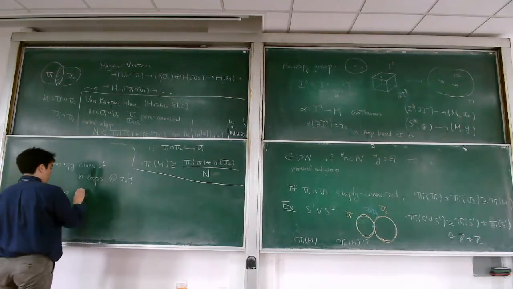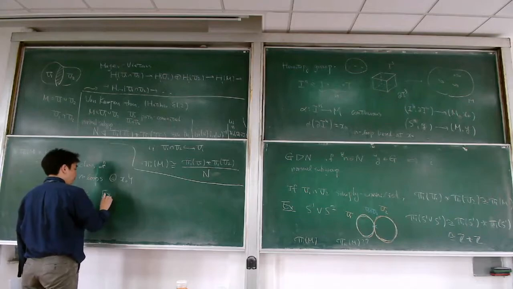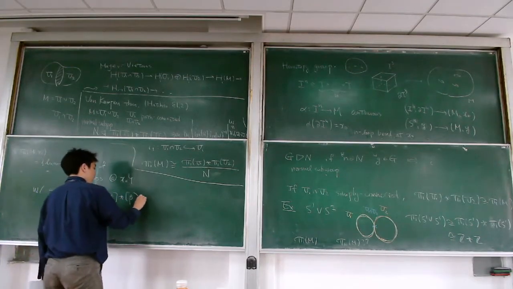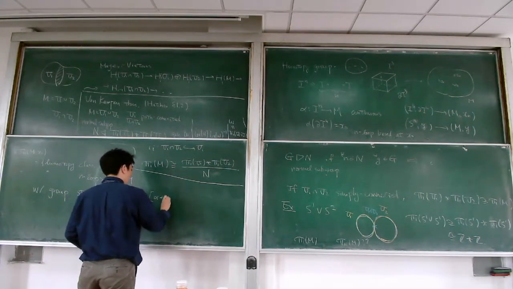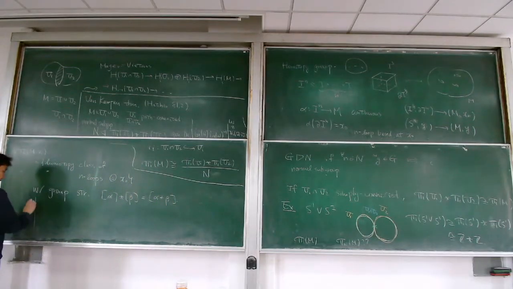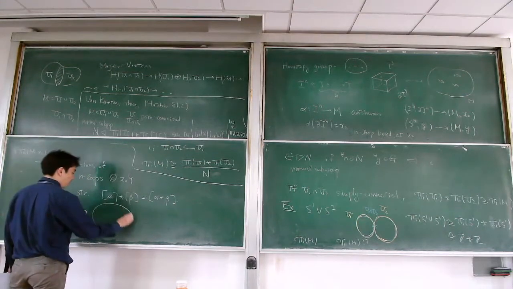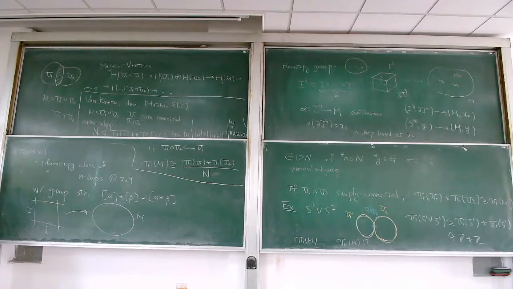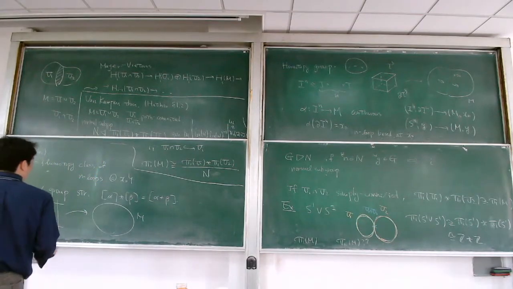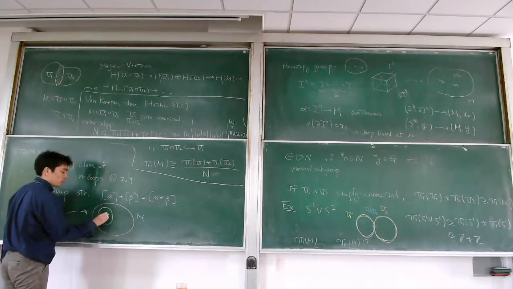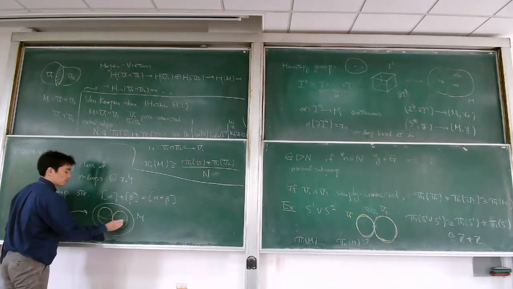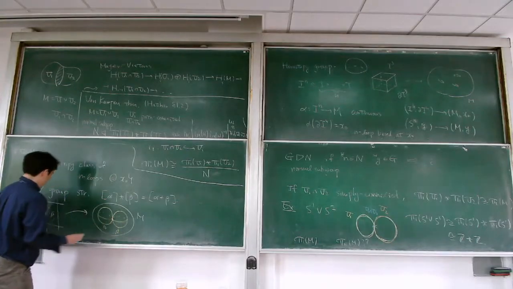Now the group structure is such that alpha star beta is defined schematically as follows. We consider I times I mapped to some M here. We divide I inside the middle, and the half of the space is mapped by alpha, the other half is mapped by beta, and in the middle you just shrink to a point. So alpha is mapped to some sphere in here. On the other hand, beta is mapped to a sphere this way. This is alpha and beta, and this point is really this point here, okay?